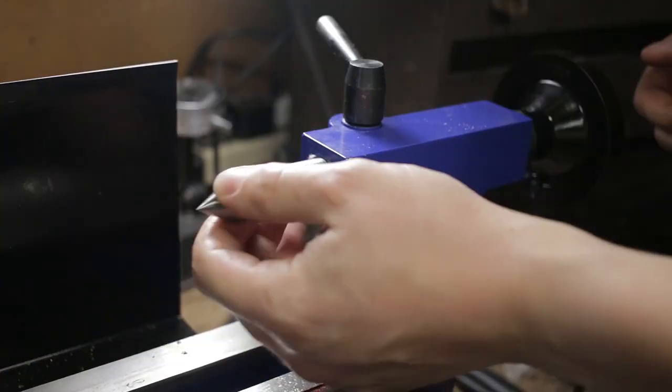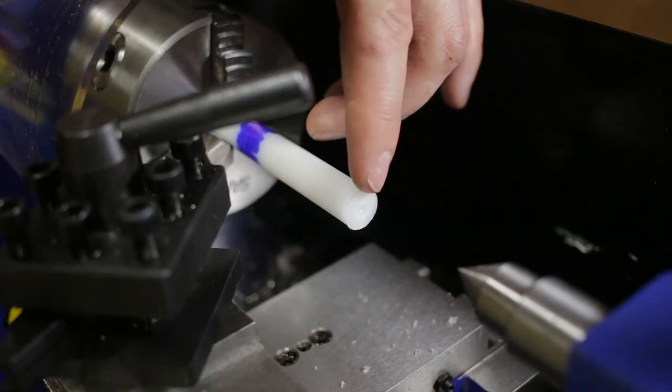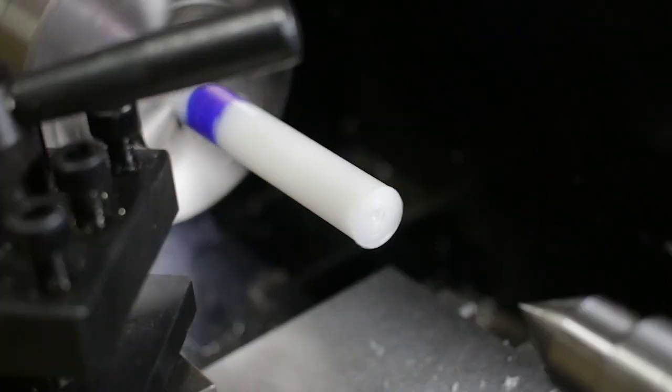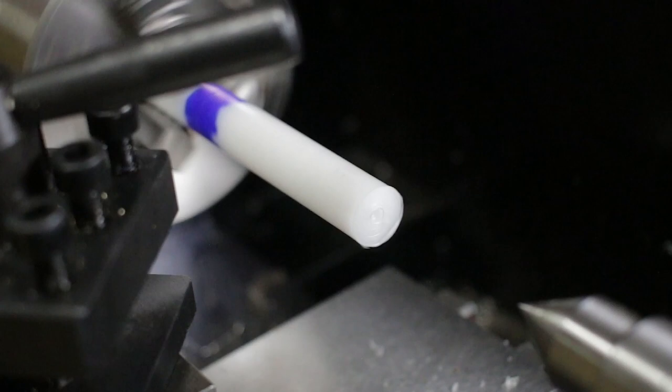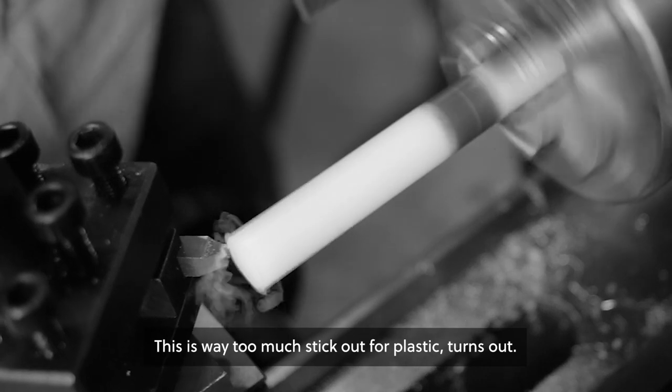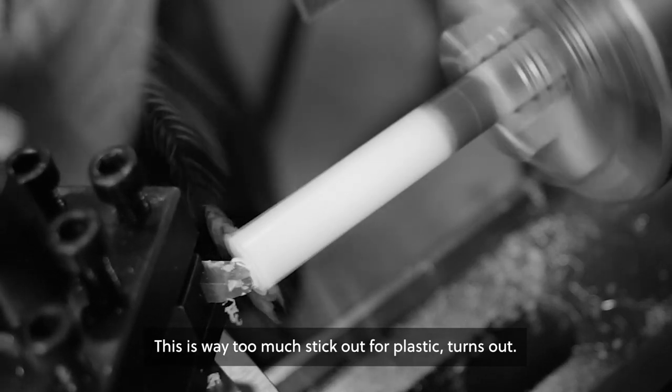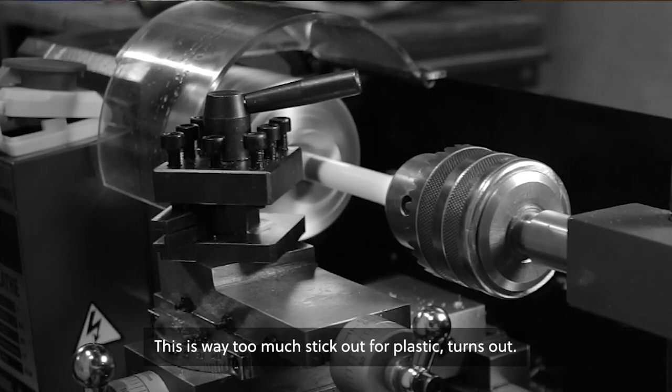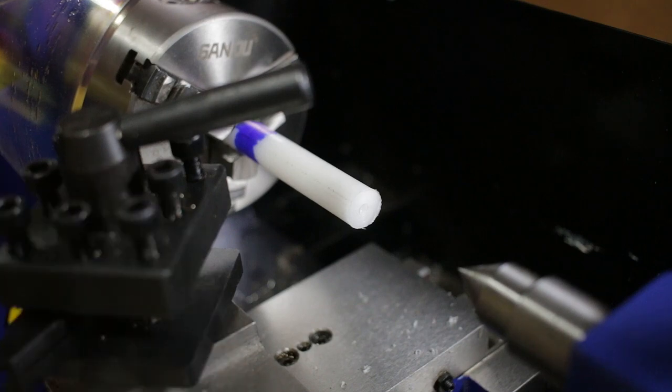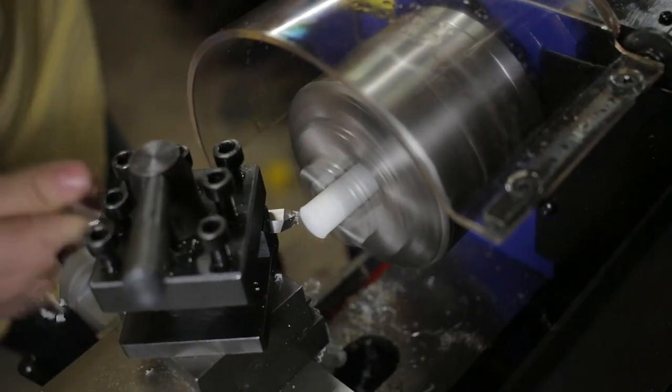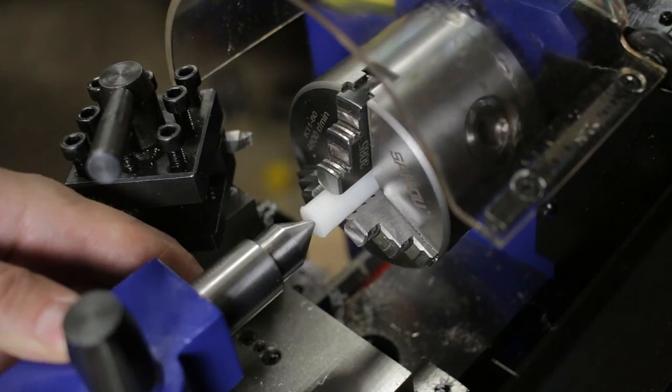I got ahead of myself again here because I drilled that center hole so that I could bring the tailstock up. But when this is rotating right now, you can see it's wobbling, and so that drill wasn't in the center of the plastic. That's because I faced this and drilled that hole while this soft piece of plastic was just flying around out here in space with very little support from the chuck. So the piece deflected instead of staying centered. I can still fix this very easily luckily because I didn't cut this part up before I chucked it. Order of operations stuff here. Right in the center, awesome.